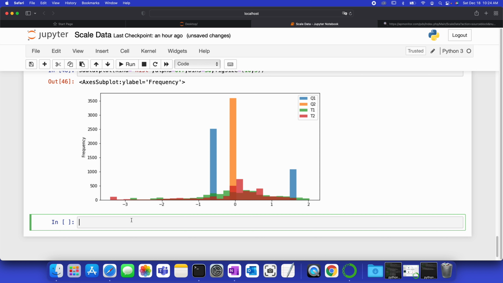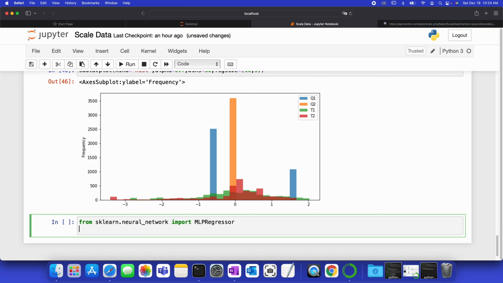So for this one, we're going to import Sklearn neural network, and we'll import the MLP regressor. And then we'll also need the train test split. I think we already had that one from before. So if you need to, you can import it again.